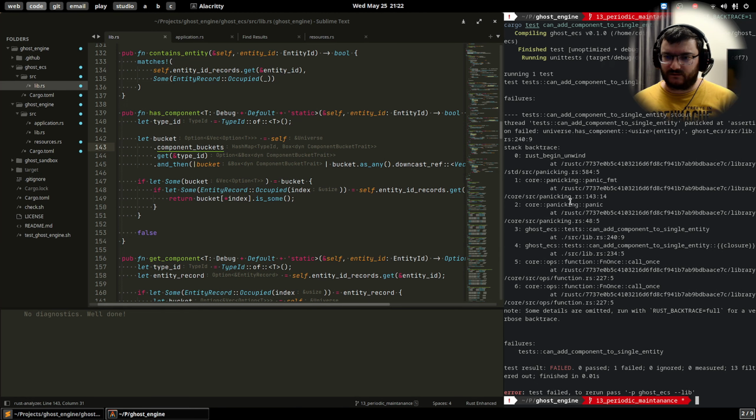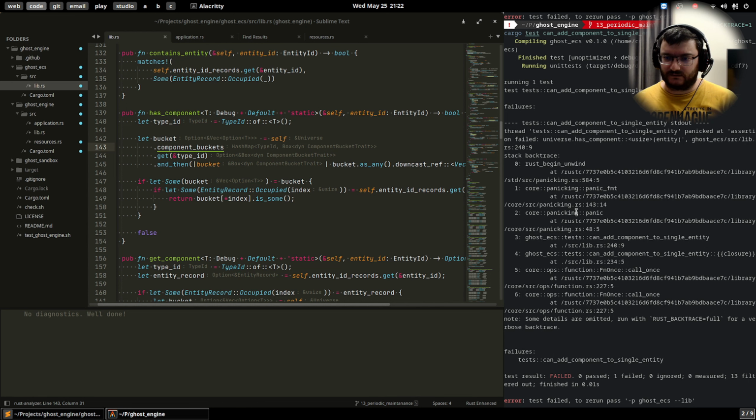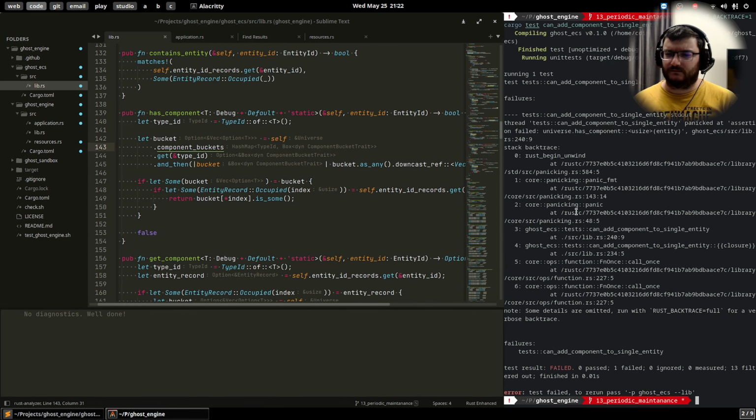Function panicking. Okay. So we have our tested component. So we have the closure in our lib, line 234.